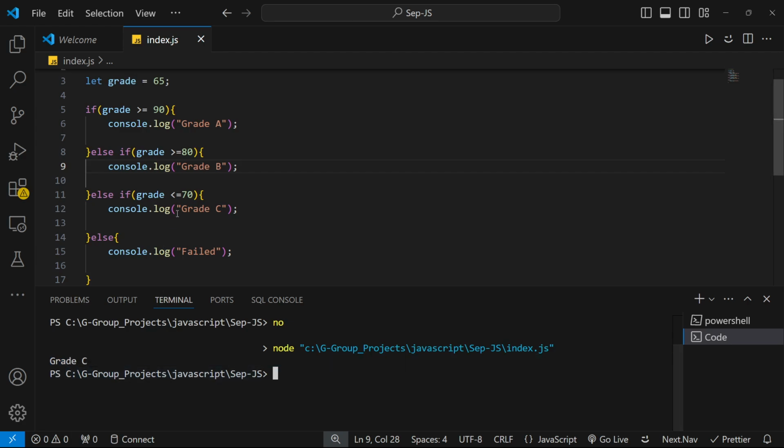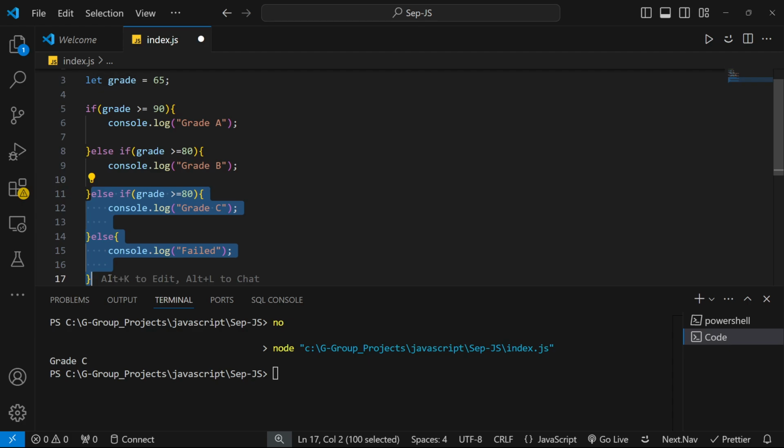So what if I change it to like this, greater than or equal to 80? I am doing this to make you understand that after the if statement got executed, the rest of the statements won't be executing.